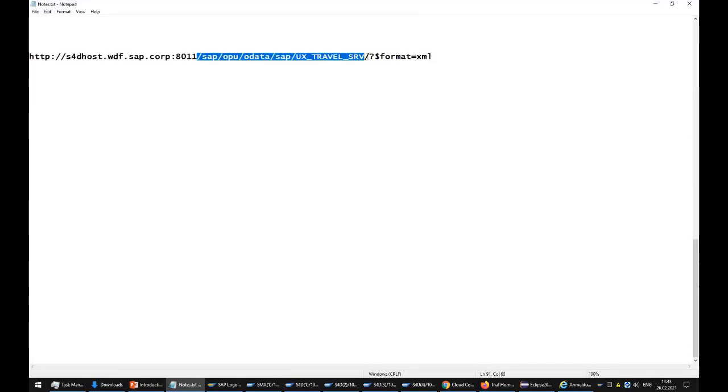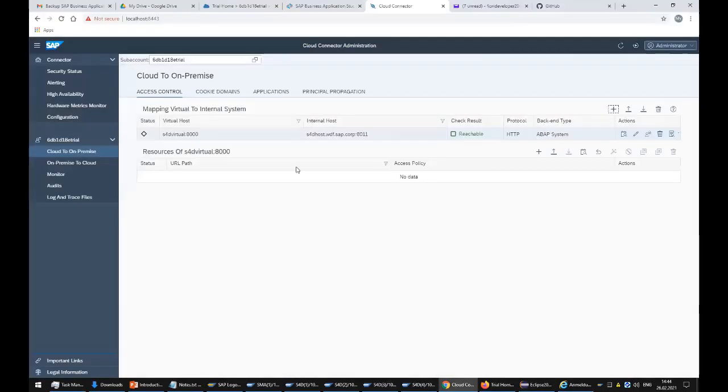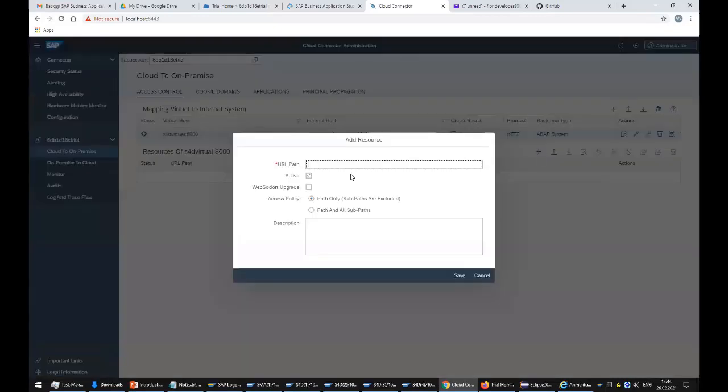Now we need this part, which is right there. Now, that is the only OData endpoint that technically I need to provision. For brevity's sake, I'll go ahead and provision based on just the root namespace. So I'll do /SAP, and then I'll say that particular path plus all subpaths, which will include this one, along with all others that are subpaths. So down at the bottom, resources, hit the plus. And again, as I said, /SAP, and then path and all subpaths.